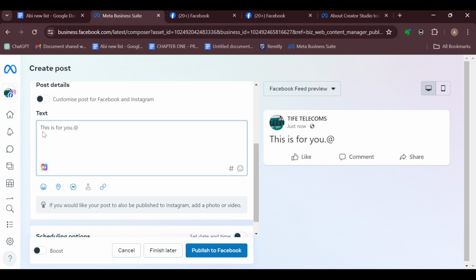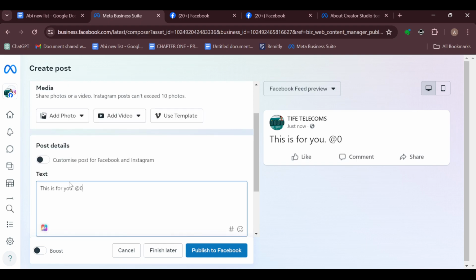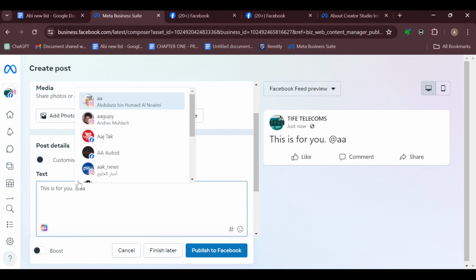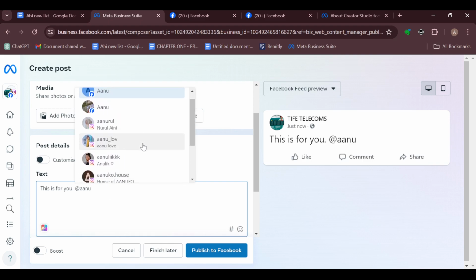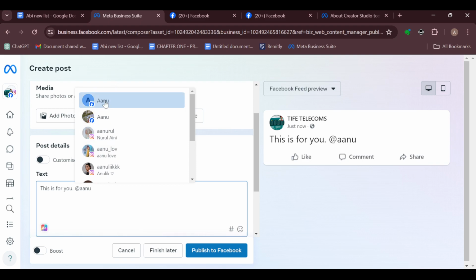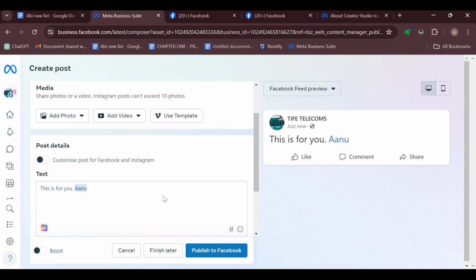Alright, and then you're trying to tag someone. All you need to do is just go ahead and mention the person as a tag. And how do you do so? After clicking on at, just go ahead and type a name that starts the person's name. Let's say, for example, this. If you know the person's name, you can just type it out and the search should be easier. So I typed out the particular name, and then you can see my friends that have that particular name. So I can just go ahead and select the person that I would like to tag.